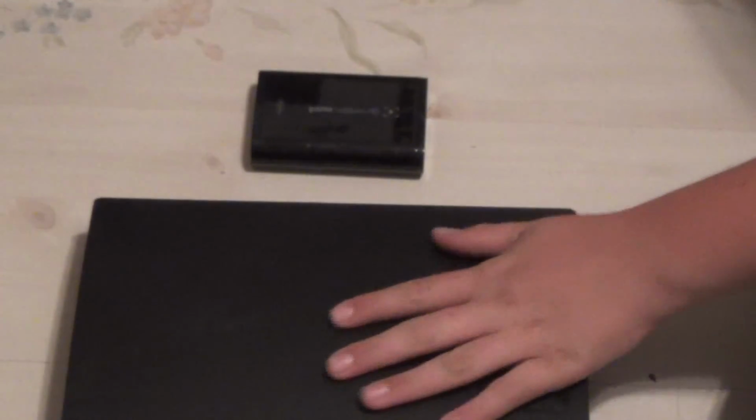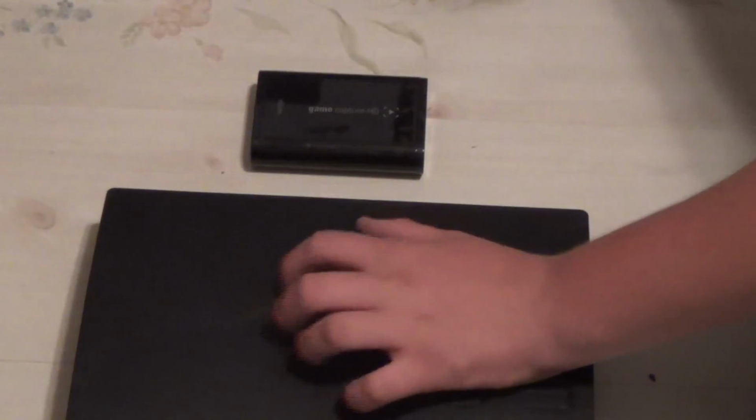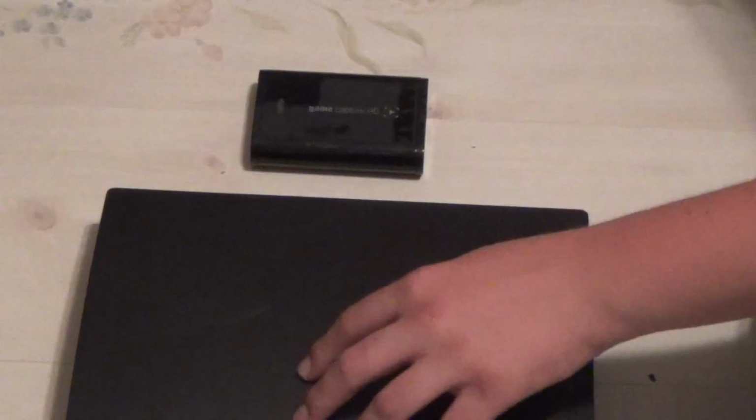Okay, so here we have the Elgato HD and the PS3. This is my PS3. It's a little bit dirty. I haven't actually used it in a while. There's some dust on here I need to get off. But anyway, I'm going to teach you how to set up the Elgato HD with the PS3 first.